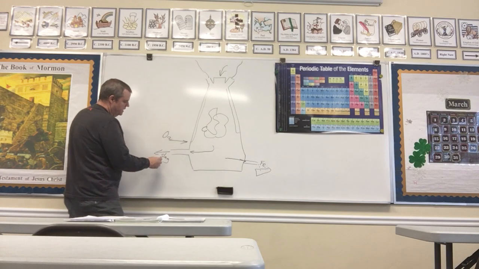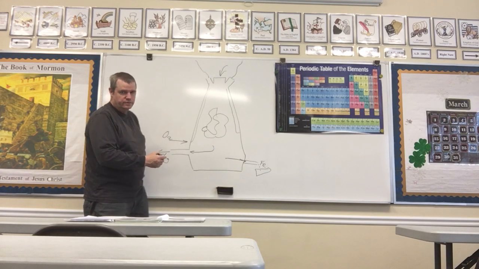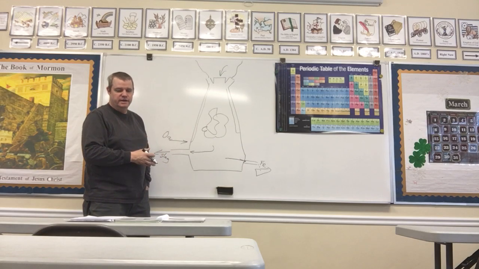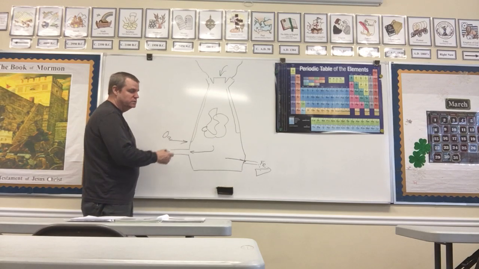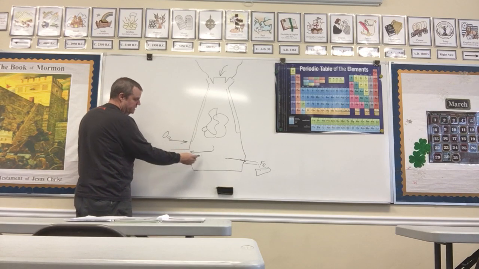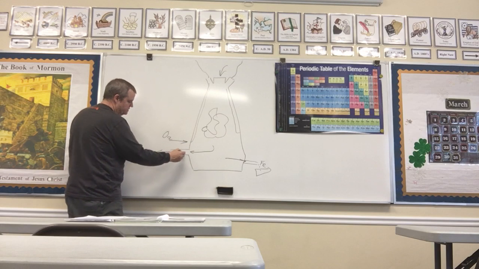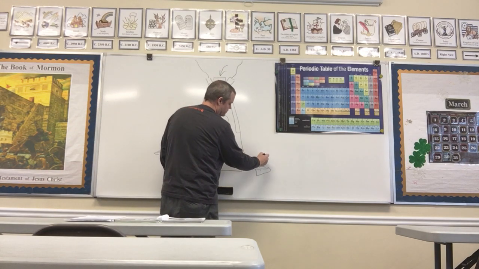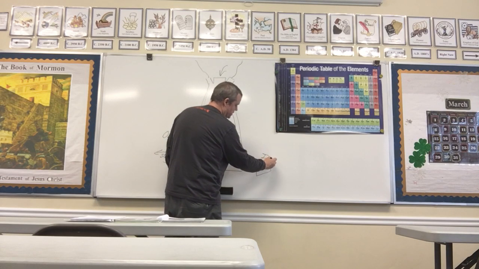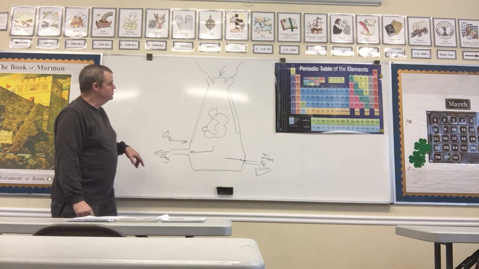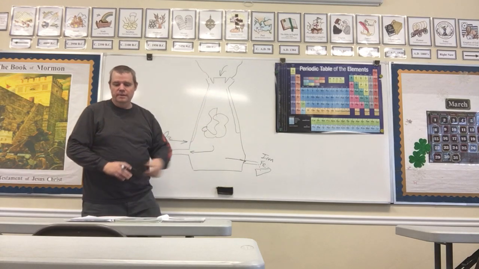The reason why we put the limestone in is that it collects with most of the other impurities and binds to them, and it's lighter than the steel, and so it flows off the top. And so we get pure iron, or really close to pure iron, over here, and we get slag that comes off this way. This is called a blast furnace.